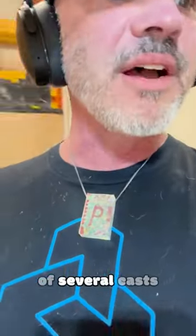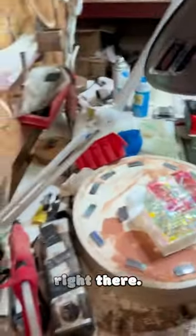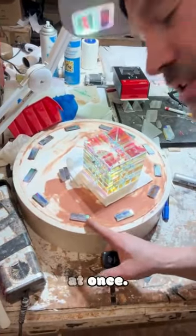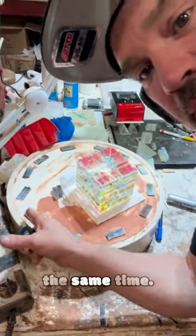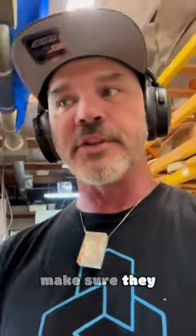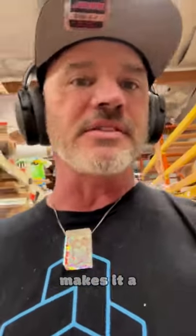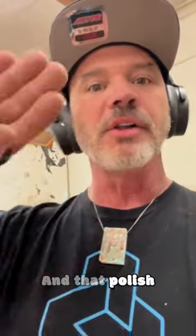Here's one of several casts that we have — right there. That's how I do mass polishings all at once, all at the same time. Then we have to go through and inspect them one at a time and make sure they don't need any touch-up polishing — and they usually do — but it makes it a lot faster and that polished surface is a lot cleaner. Pristine pursuit of perfection — that's what we do. Merry Christmas to you guys!